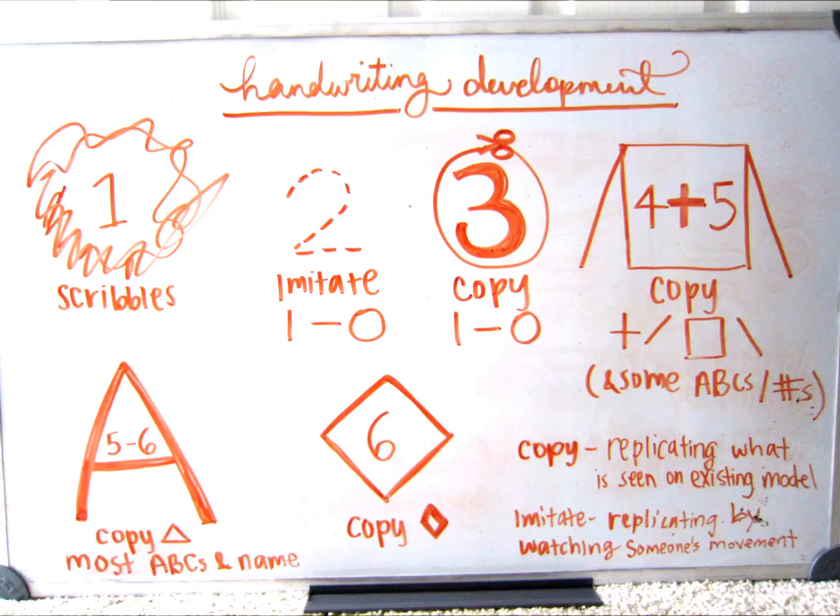Between the ages of 5 to 6, I drew a big letter A because at this age you're able to copy a triangle, as well as most of your ABC letters, as well as your name. So when you think 5 to 6, you really want to think about triangle and their alphabet letters.